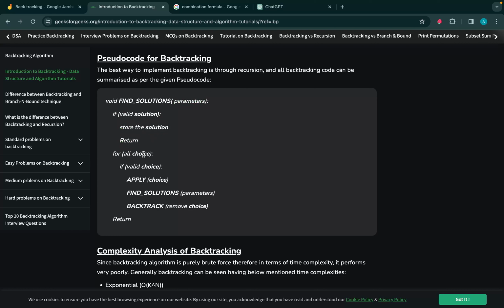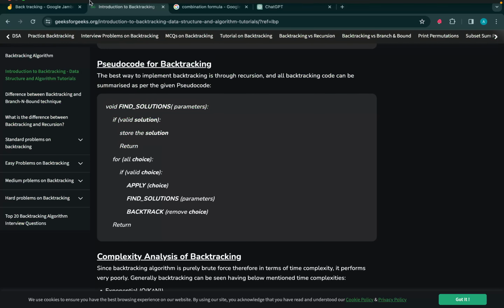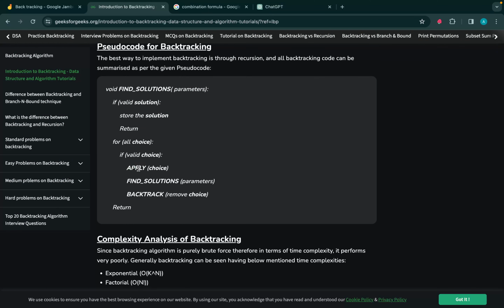For all choices, if valid choice, apply choice, find solution. If valid solution, store solution, return, you go out, so it's not a valid solution. Then go here, for all choices, if valid choice, apply choice, find solution.